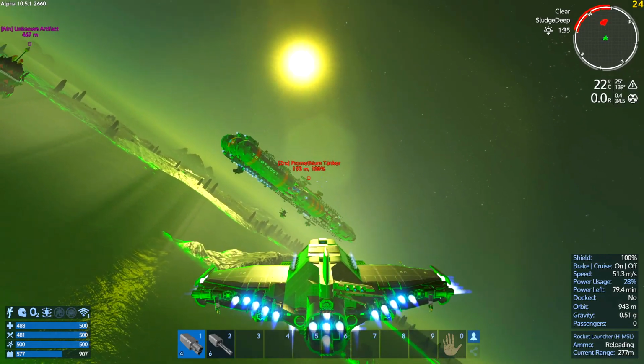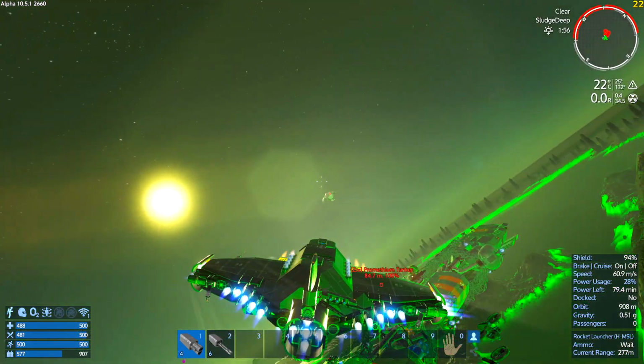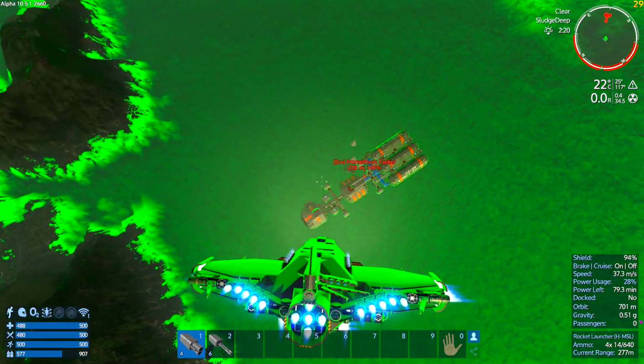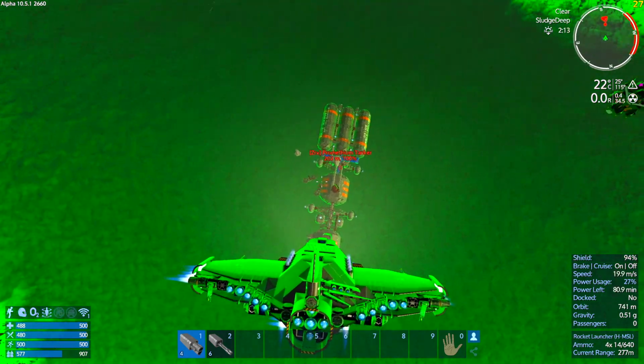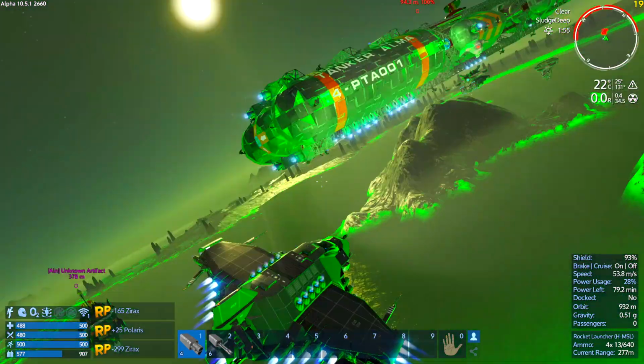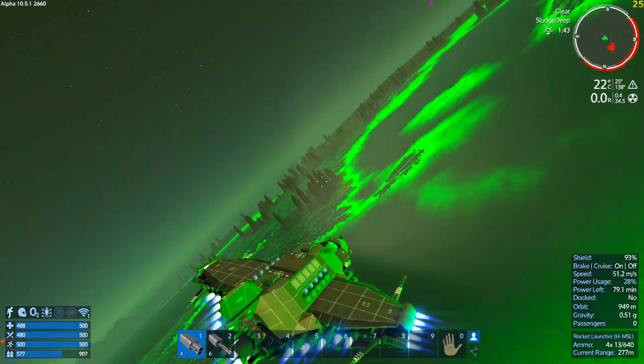And we're going to take out this Promethean tanker. Have a good old look at it, if we can, that is. It has got some shields on it, so it might prove a little bit difficult. It also requires me being able to shoot as well. That is also very helpful. Oh, bit of lag there. That was fun.